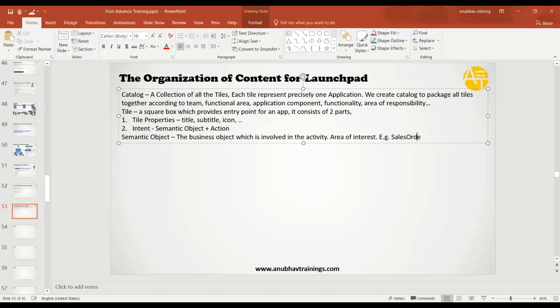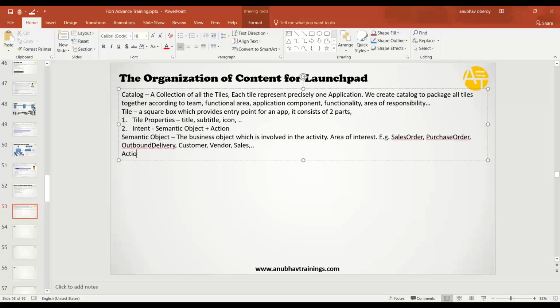Sales order, purchase order, outbound delivery, customer, vendor, sales. Could be anything related to a business object. That is what is called area of interest. We call it semantic object. There are two types of semantic objects. One is SAP delivered and one we can create ourselves. We will go deeper into semantic objects later on, not now, but I wanted to give you a brief introduction.